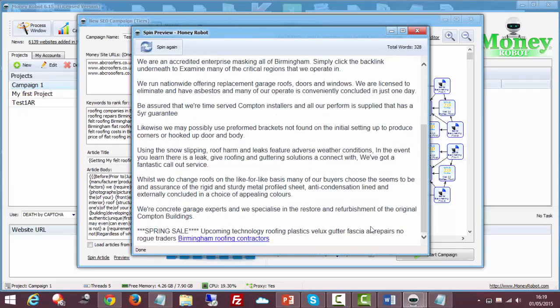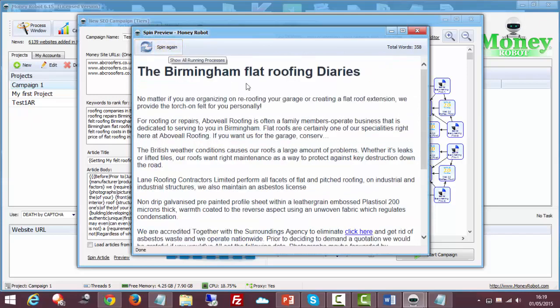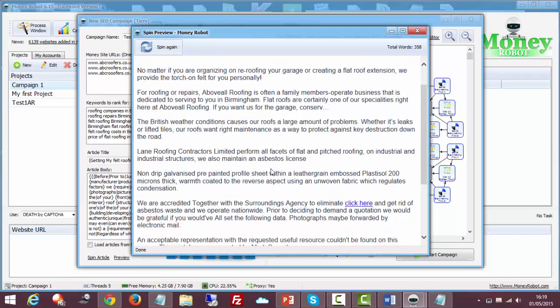Okay, so there, and if you look there, there's a link to the portfolio page and the keyword Birmingham roofing contractors. We spin again, the Birmingham flat roofing diaries. No matter if you're organising on re-roofing your garage or creating a flat roof extension, we provide the torch on felt for you personally. That's not too bad, but it's not the best English written grammar, is it?